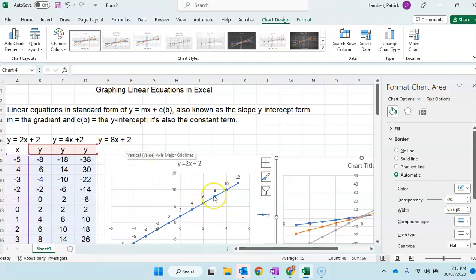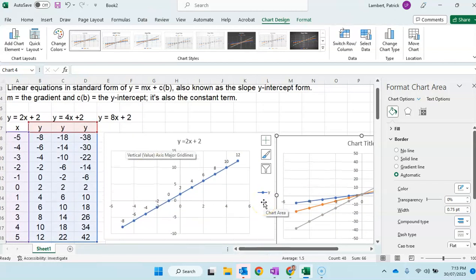So m changes the gradient, which is the steepness of the graph. In the next video, I want to move on and have a look at how it can move up and down the y-intercept.